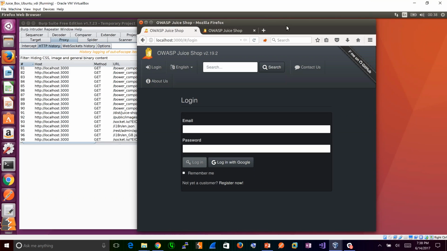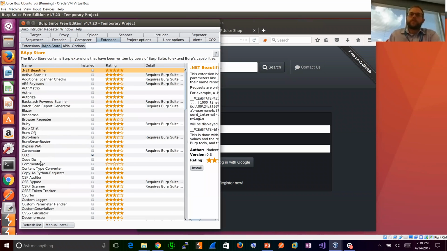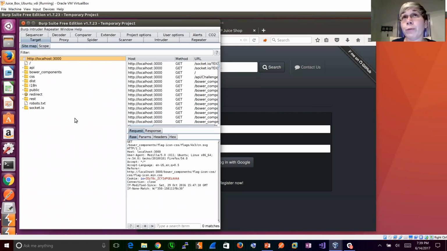Is Carbonator available on the free version of Burp? I know a lot of plugins are not available on the free version. Is it a plugin or is it outside of Burp? It's a plugin. There it is. It does require Professional, and I'll tell you why: because it uses the point and click scanner, right? Oh, right. Okay. Thanks. Of course. And that's really helpful if you're in some sort of DevOps type situation. And let me tell you, the point and click scanner of Burp is very good. It's right up there with the best, so don't think that it's substandard in any way. It's a great product.